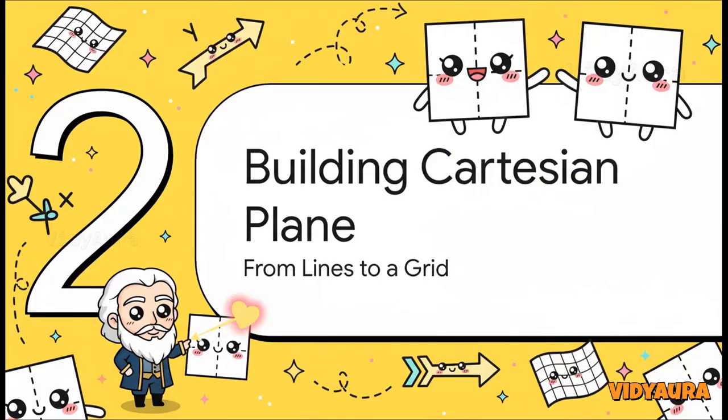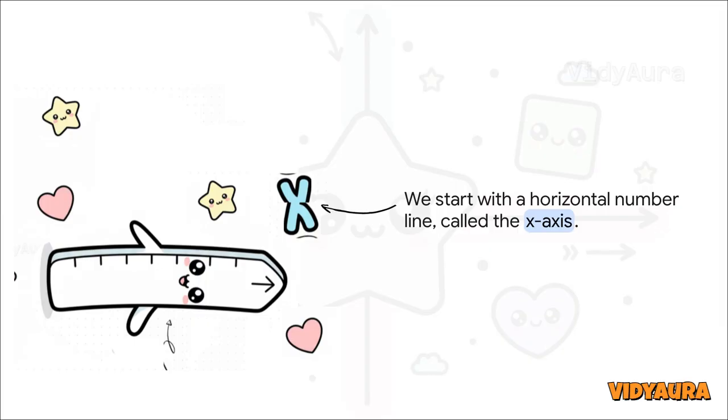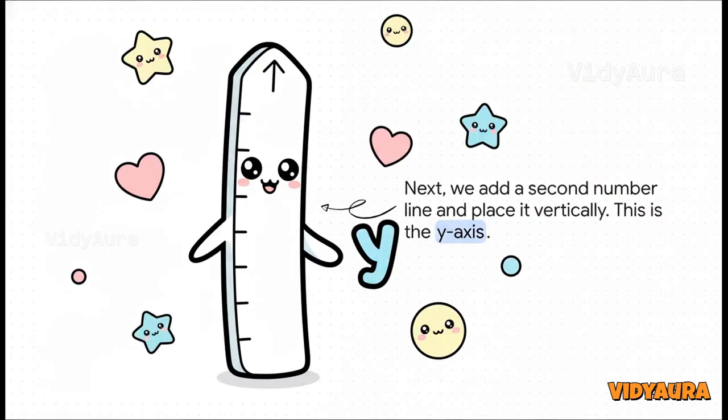All right, now let's get to the awesome solution that a brilliant mathematician named René Descartes came up with. I'm not kidding, this simple idea literally changed math forever. This is where the fun really starts. So we're going to start with something you've seen a million times, a number line. We just take that number line and lay it down flat, horizontally. In coordinate geometry, we give it a special name, the x-axis. Okay, that's piece number one. For piece number two, we take another number line, but this time we stand it straight up, vertically. And you can probably guess, we call this one the y-axis.